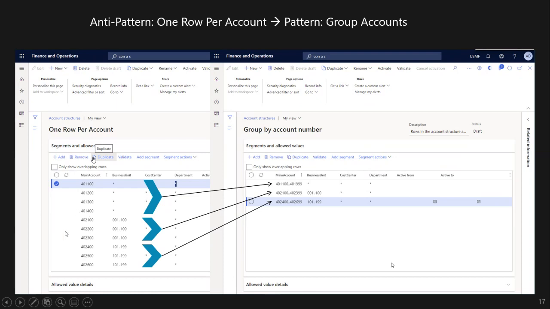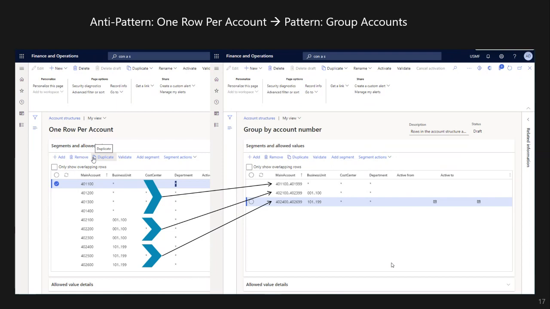Then I grouped the next 3 rows that have a combination of those 001 through 100, so I was using a range of business units. I grouped those all together, doing the same thing. I could technically have... well, no, because it's not all of my 402s. On this first one, I probably could have done a begins with 401 and said 401 star, so any main account in the 401 range would behave that way. On this one, because some of my 402s behave one way and some behave another way, I definitely had to use a range. But I could have been even more broad on the first row and said 401 star, which would have been any account that begins with 401.